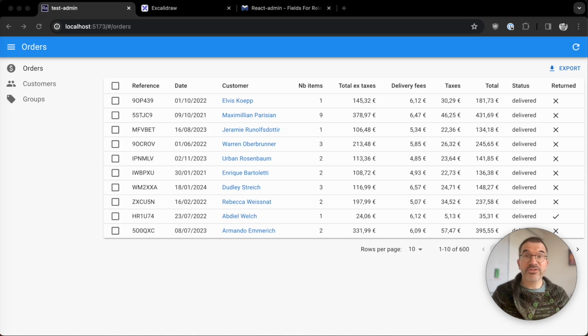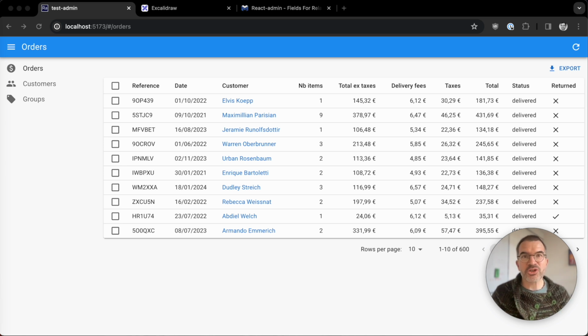APIs are often crafted by backend developers who serve up a clean relational model for us to consume. But here's the thing, assembling data from these APIs can sometimes feel like trying to solve a puzzle, especially when you're trying to piece together data from different sources for that perfect view. But don't worry, ReferenceAdmin has got our back with its mighty reference components. So let's dive right in and see these reference components in action.